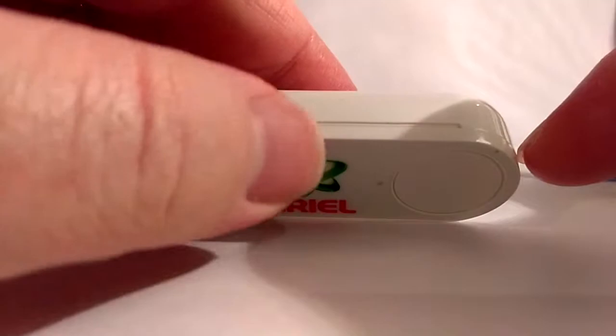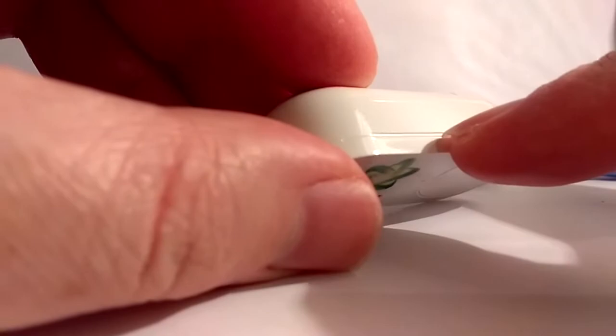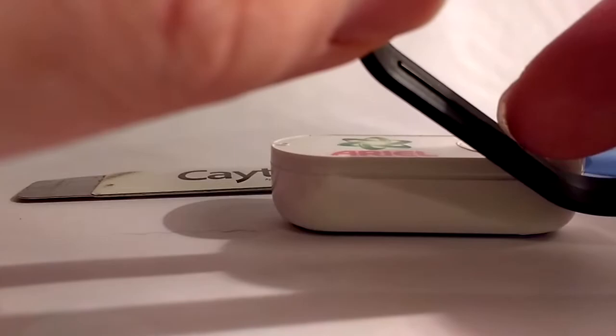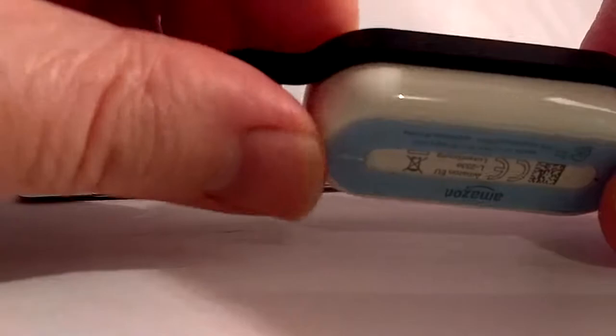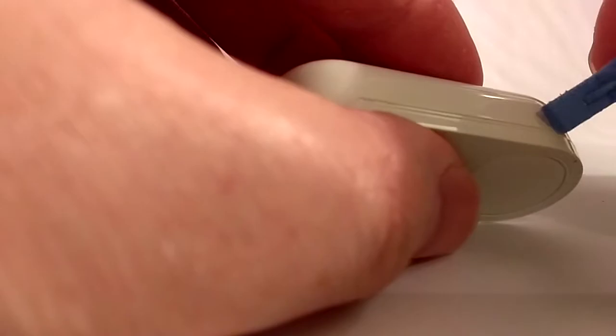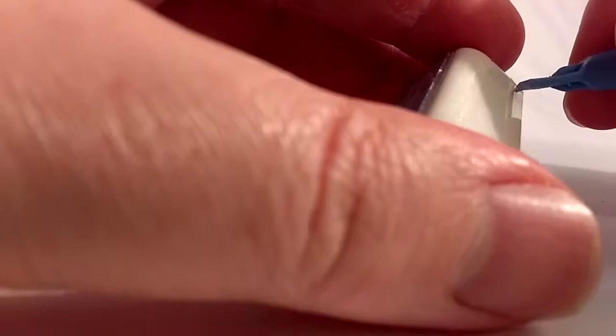Now, what my mind sticks out as the most obvious point of entry is this recessed indentation here. There's two of these, one on the other side, and this is the indentation which matches the plastic ridge here on the inside of this holder. You slide that inside there and it clicks in. So what I would think would be the best place to start would be to use the softest tool first, which would be the pry tool, and press along this line here. It doesn't matter if it breaks because I've got five more of these. And it's all in the name of science, isn't it? I don't think plastic's going to be enough to get in.